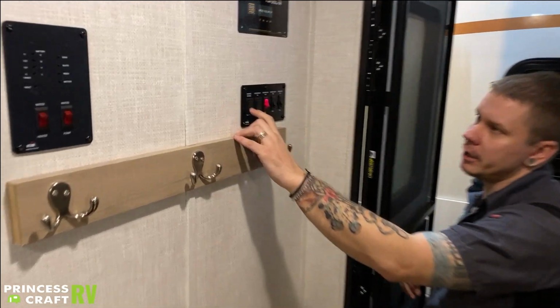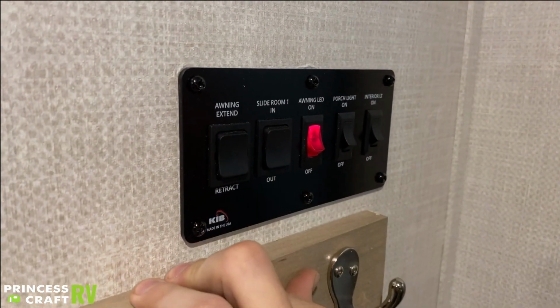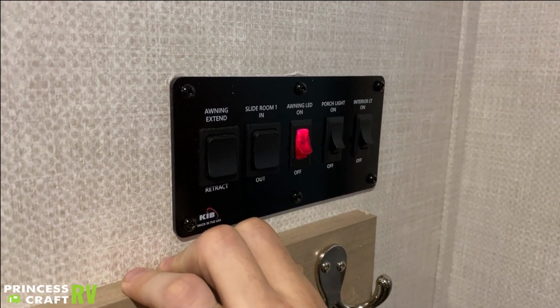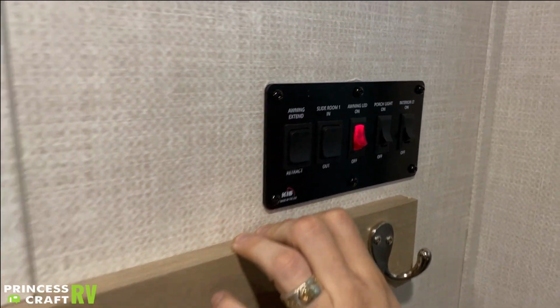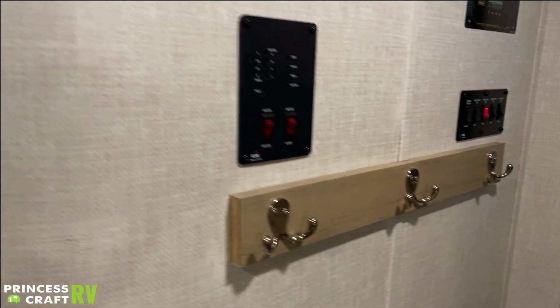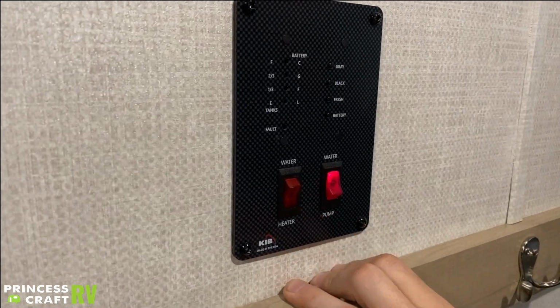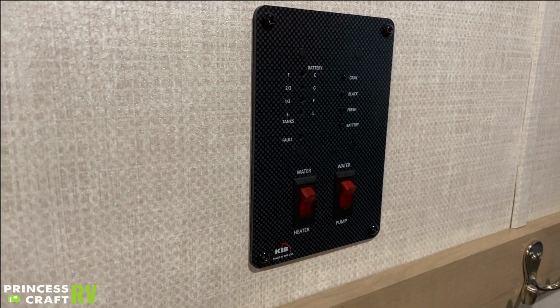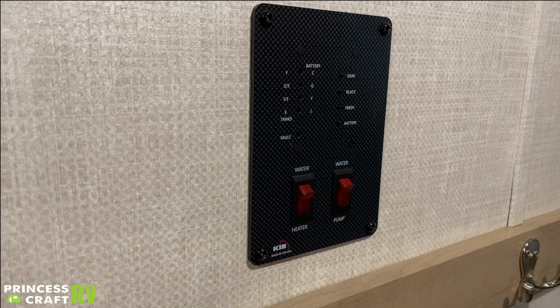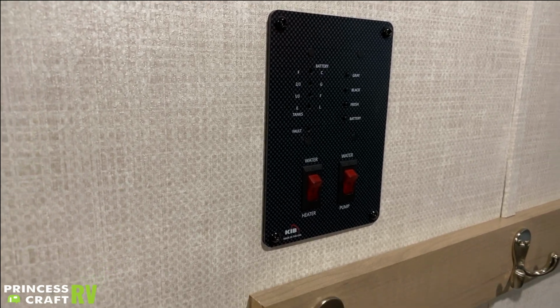And then we have that awning switch here. It is a momentary switch, so it does stop once we take our hand off of the switch. So, also coming right here again on this side of the wall, we have your water pump switch. That's of course going to draw that water up from the tank into the fixtures and make that water usable again if you are in that off-grid scenario.